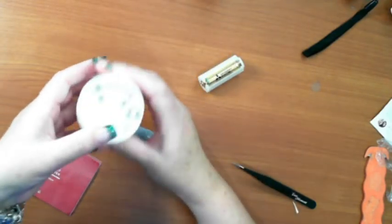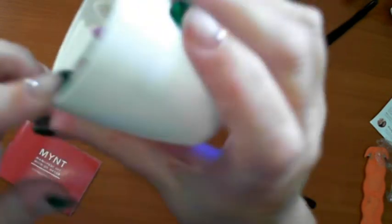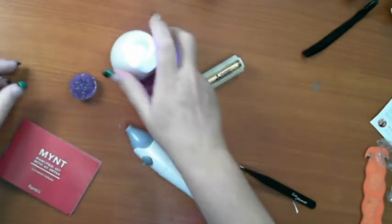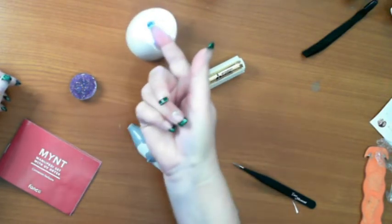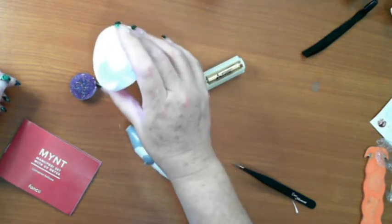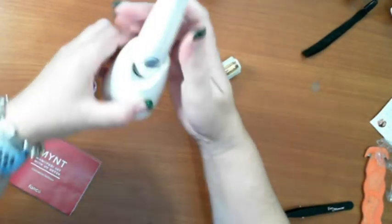So the grinding tool sits underneath, and there is the button for the blue light which you can see there. These are what you can do — you can put your finger in there, and that's what it's there for: setting your nails with the UV light. I don't know whether I'll use that for anything, but never know.